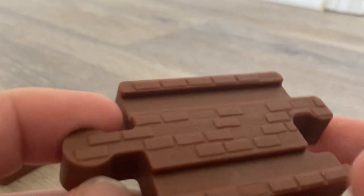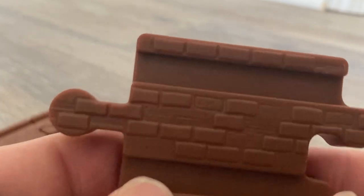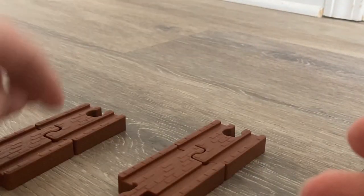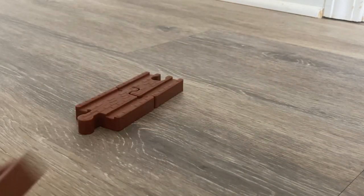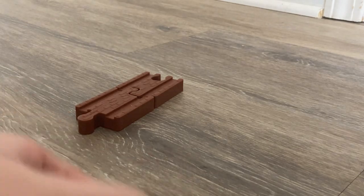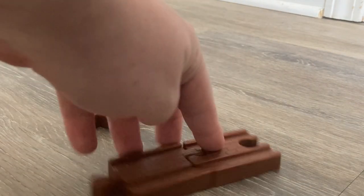They are still made of plastic, which is to be expected. But honestly I have no qualms with this — it looks pretty cool. It's like a brick pathway on there, which I actually quite like. And what's cool is that this set gives you four of them. As you can see on that layout picture, these are primarily used as short pieces that make a shorter Wooden Railway piece when put together.